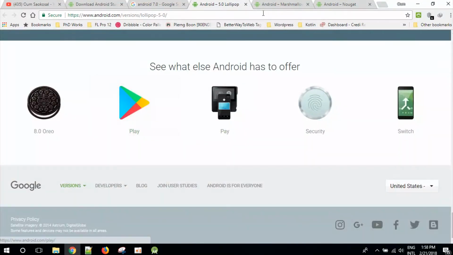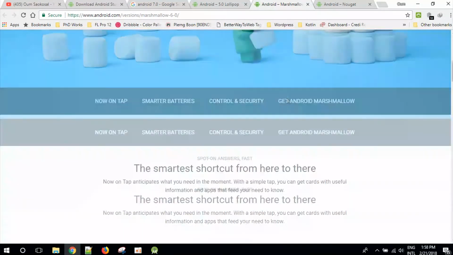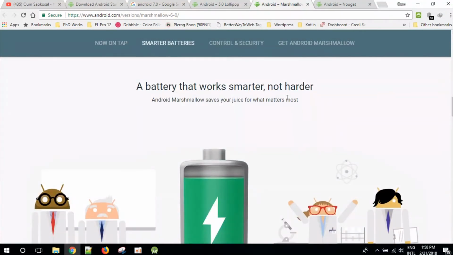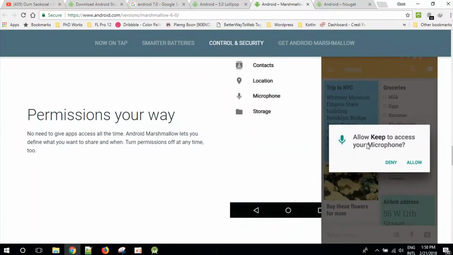But then 6 Marshmallow had 2 new features, and this one actually is in Android 5.